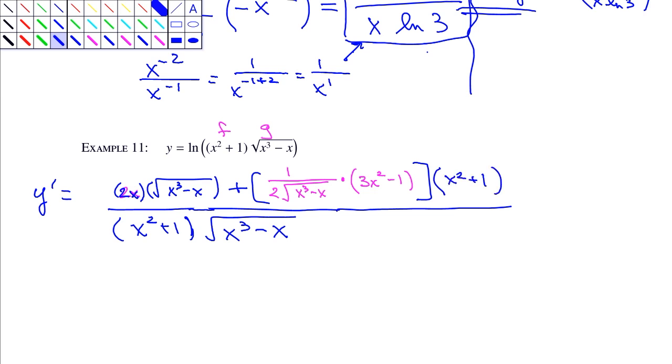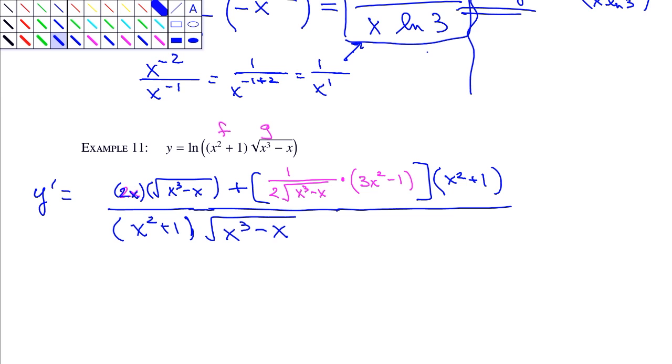The point of this problem is the following. You don't just look at a problem and say, okay, this one is a product rule, this one's a quotient rule, this one's a chain rule. You use these rules when you need to. So we were going along and things were just fine, and then we had to take the derivative of a square root of something other than x. That requires the chain rule. It's a requirement to complete that operation. To find that derivative, we needed the chain rule.